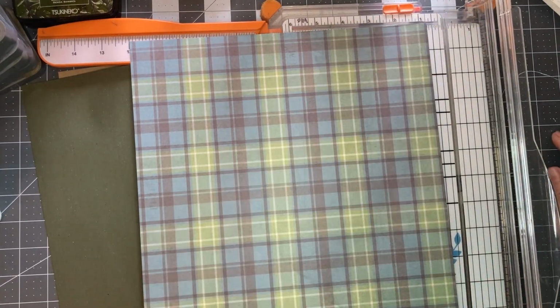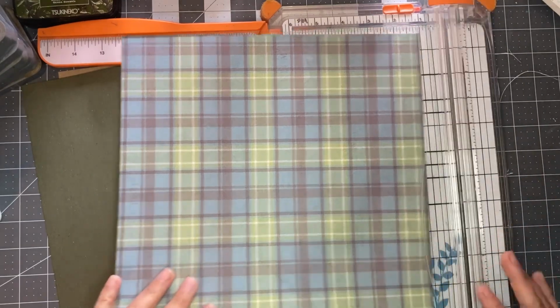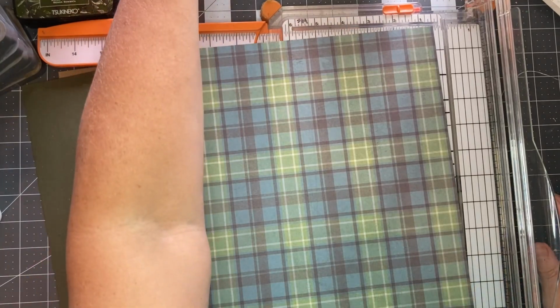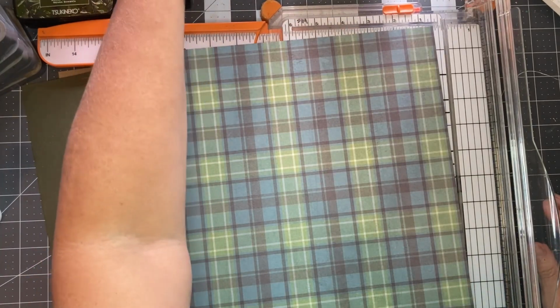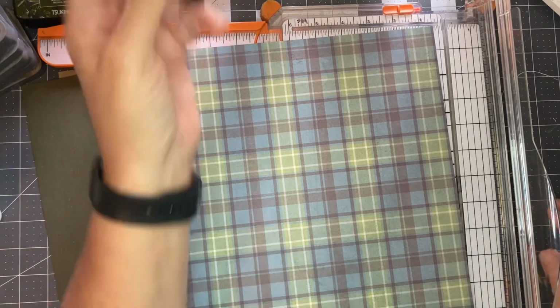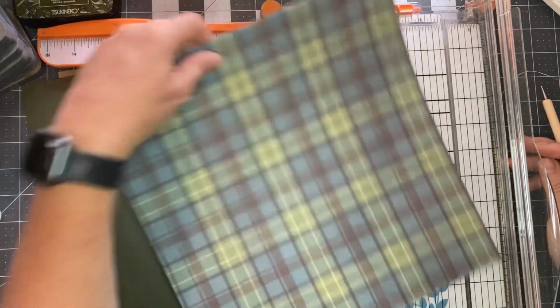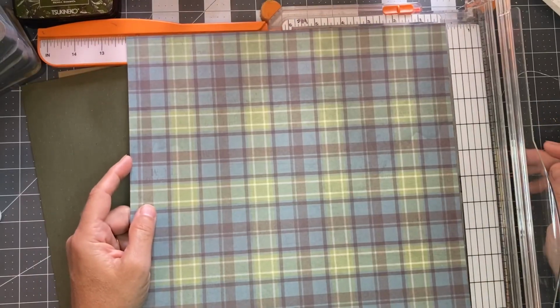Saving that for stamping words. I like the green on that. Okay, so then we need, I'm just gonna leave this here. I have a little, oh, where is it? Here it is. Little pokey, ball tool. So this way now should be 12 still, yeah.